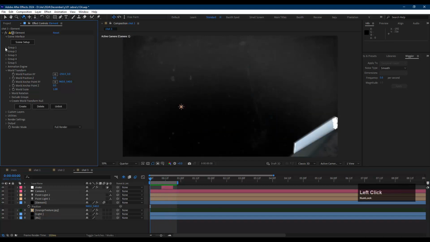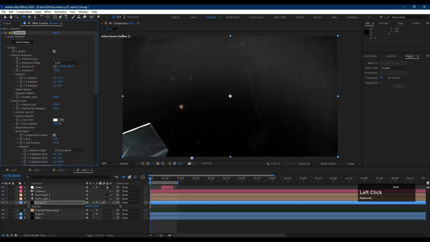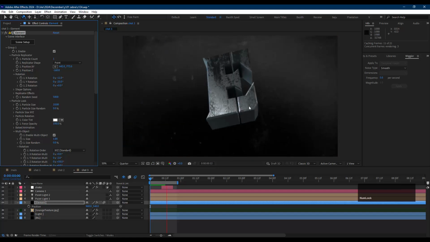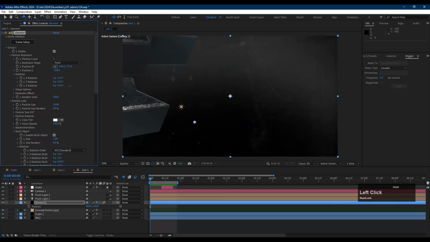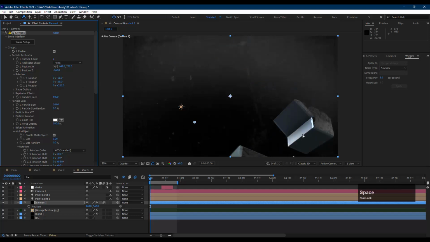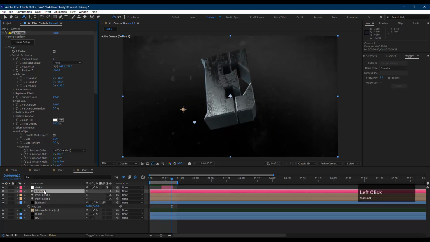Let's just adjust group one a little bit, so it is like moving from another direction. I think this is alright. Let's rotate it a little bit like this. It's alright.